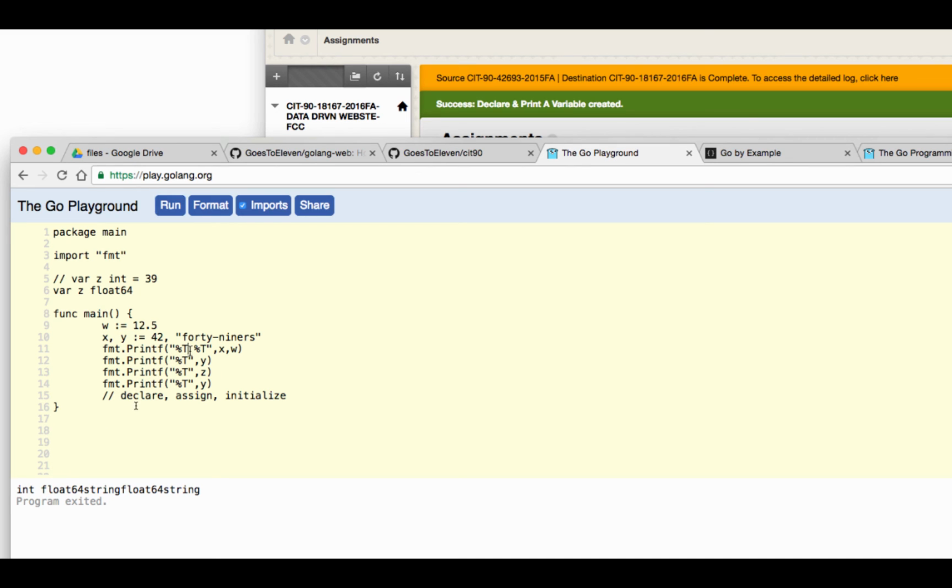Well, let me put in some spaces. So escape new lines. Int, float64 string, float64 string. So it showed me the type of each variable. So I could use that printf to see the type.